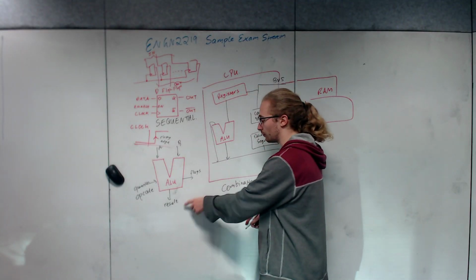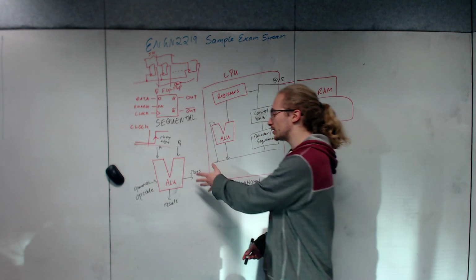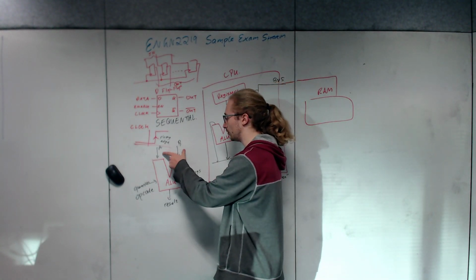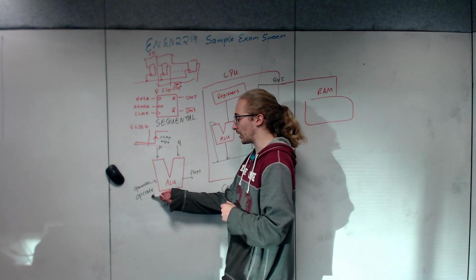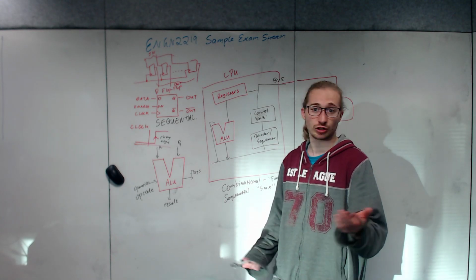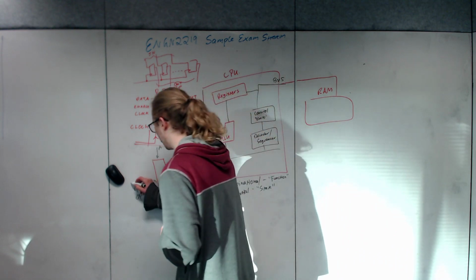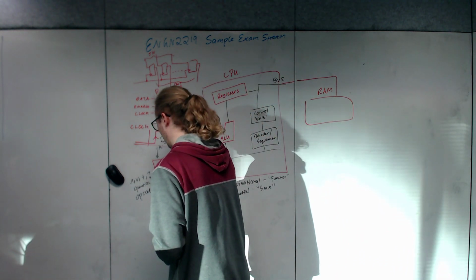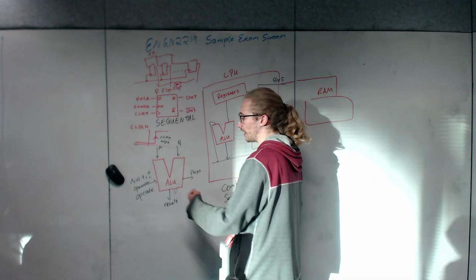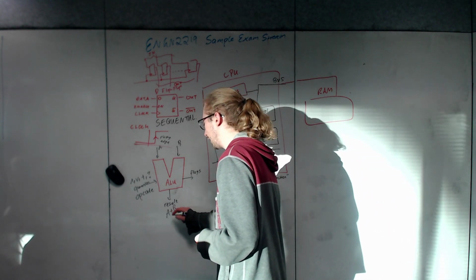And it's got a result. The result output is at the bottom, and it's got a flags output on the side. So the ALU is essentially a calculator, more or less. You insert two numbers into the A and B inputs. You specify what operation you'd like it to do: addition, subtraction, logical and, multiplication, if your ALU supports it, which it does on the dev board. You get the result on the output. So if I ask the ALU to do addition, then the result on the output will be the sum of the two inputs.